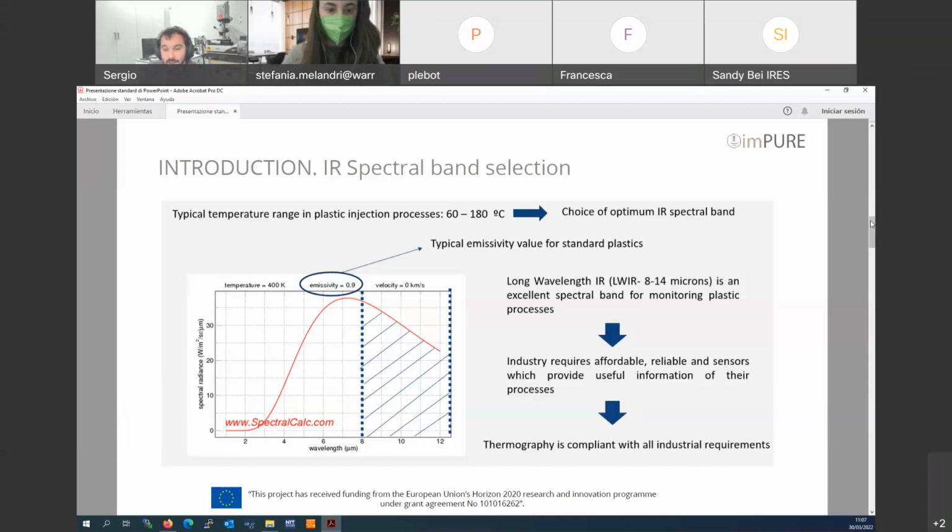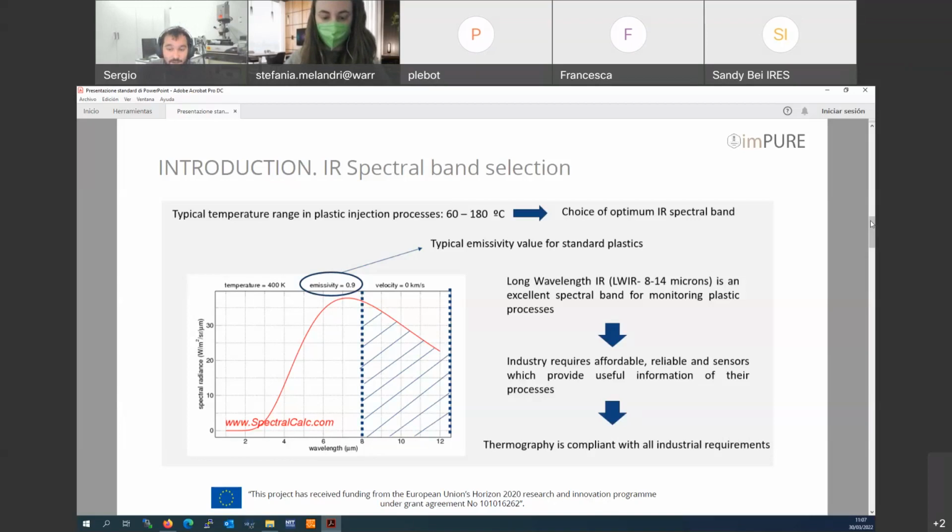As you can see, from 8 to 40 microns, which is the long wavelength infrared, these sensors are the most sensitive in this graph. They will be the choice for these processes as they get more signal from the process.